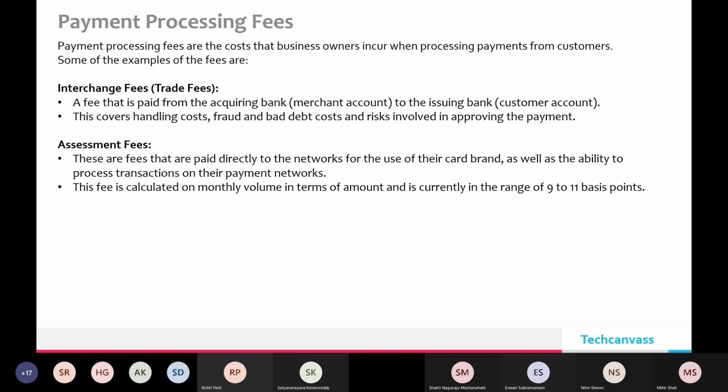If you do something like a 1,000 rupee transaction, how much is that? Say 90 paisa, which is very little, right? If you look at overall UPI transactions or any kind of card transactions, the maximum of the transactions are done for below 500 rupees. If you look at UPI transactions, 80% of the transactions are done below 200 rupees, and even 75% of the transactions are done below 100 rupees in value. So 9 basis points, which is 0.09%, is really less. If they do a 100 rupee transaction, only 9 paisa.